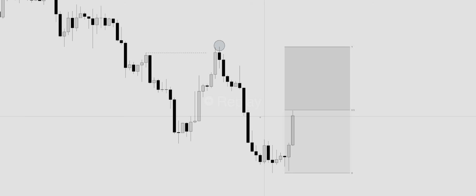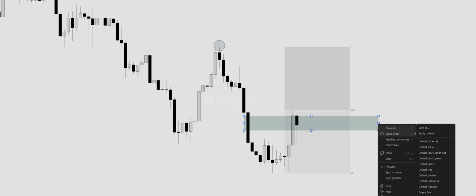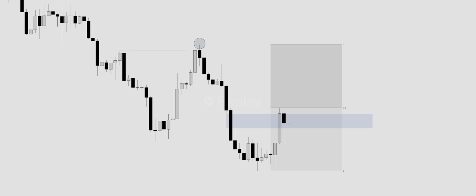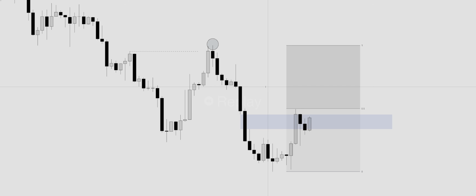Now notice that price reaches into this first imbalance point that is clearly below the equilibrium. Price hasn't reached into the premium and the premium PD arrays right here, and notice what it starts doing inside of this first imbalance point that it reached right here in the first barrier. So what price starts doing, it starts consolidating. It literally starts moving sideways, and some traders who are anxious to get involved start looking for potential entries to continue this bearish delivery, to continue on this bearish trend. Again, this delivery could take place on 5 minutes, 2 minutes, 1 hour, 4 hour, daily time frame, weekly time frame, whatever. This is how price moves in these type of scenarios.